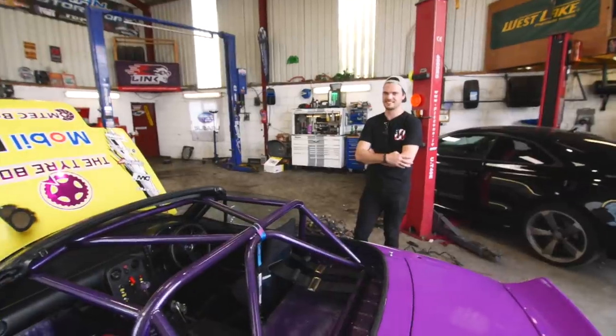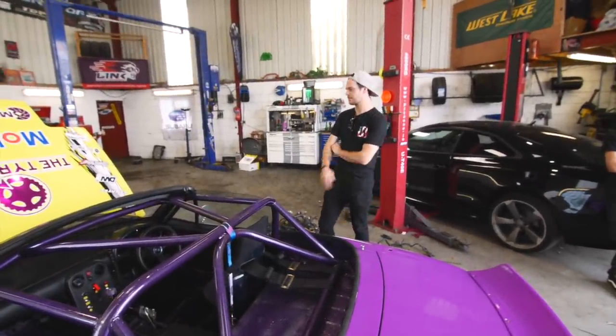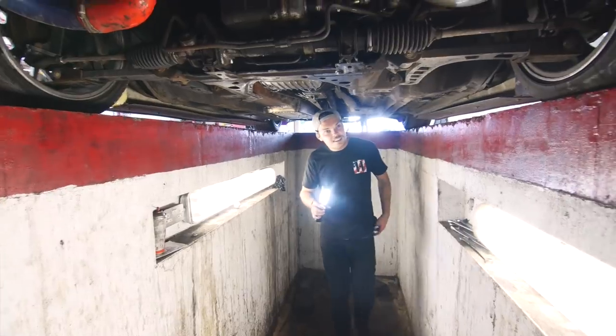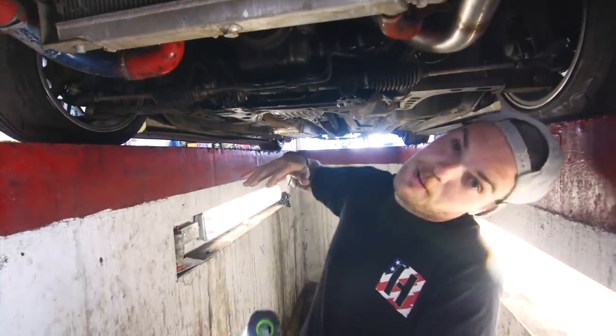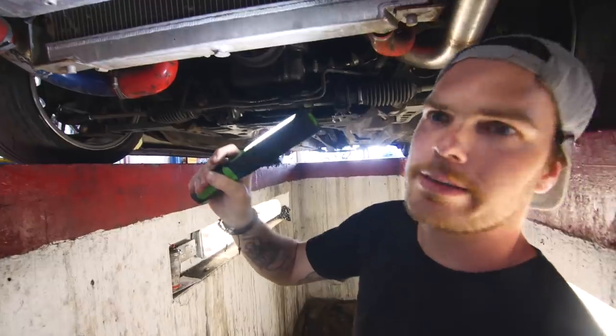Okay. So I'll tell you what we'll do. Because we can't see a lot of the stuff that's gone on underneath the car, why don't we throw it over the pit and have a look at all the fabrication from the other side. We'll be able to push this easier. Yes. Okay, Josh, we're underneath the MX5 now. You can show us some of the nice little details that have been done. Well, this is the first time I'm seeing them. Watch your head. I know, I'm half sideways now. Not sure if this light's doing much.